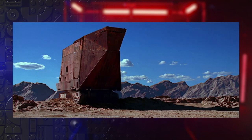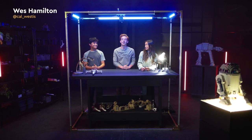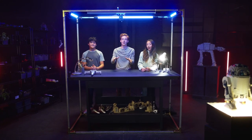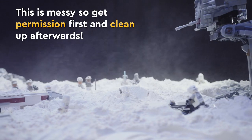Star Wars is full of amazing worlds and all sorts of atmospheres, from rich forests to barren deserts. Now it's time to create the worlds of the Star Wars galaxy in your own home — this one is so much fun to do with family or friends. In this Brick Photos tutorial, I'm going to show you how to make a nice Star Wars landscape to pose your Lego minifigures on, and today we're going to be making the ice planet of Hoth.